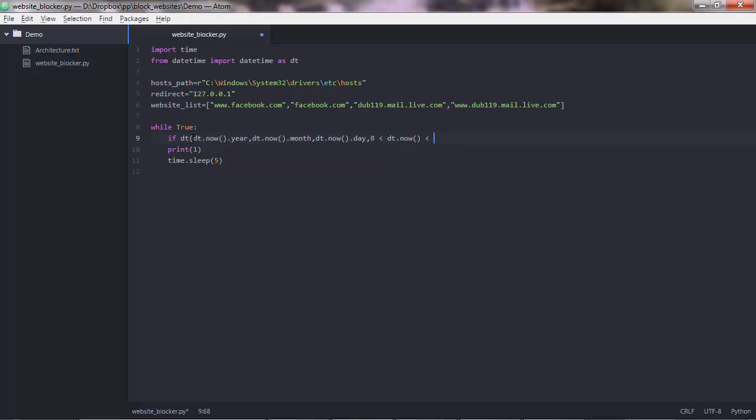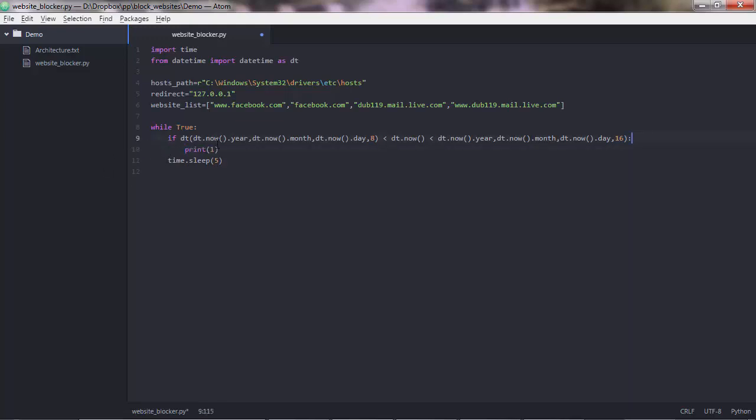So what you do is you just copy these, and I forgot the bracket here. Yep. So you copy that, paste it here, a bracket there, and say 16. And then you have a colon there for the if statement.